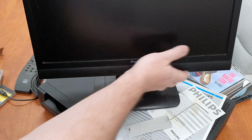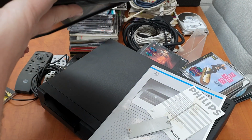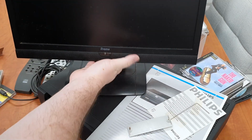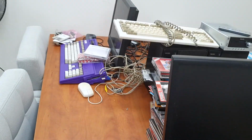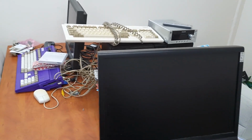So this is just HDMI SCART. It's actually a pretty nice looking television. Yeah, I may be taking it for my Amiga, which is over there, which has a bad 4:3 screen, but that supports HDMI and VGA input, and I need those two for running everything I want. But the screen is much better. It's 16:9 already.